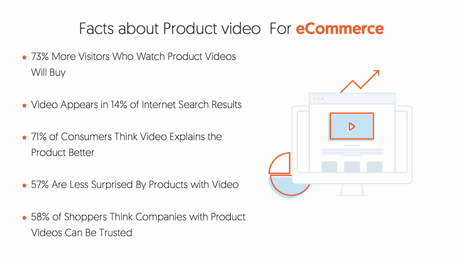73% more visitors who watch product videos will buy. Videos appear in roughly 14% of internet search results. So it's a great way to get extra traffic. And 71% of consumers think videos explain the product better. And 57% are less surprised by products with the video, which causes fewer refunds. And 58% of shoppers think companies with product videos can be trusted. So you should really consider creating a video if you don't have one.